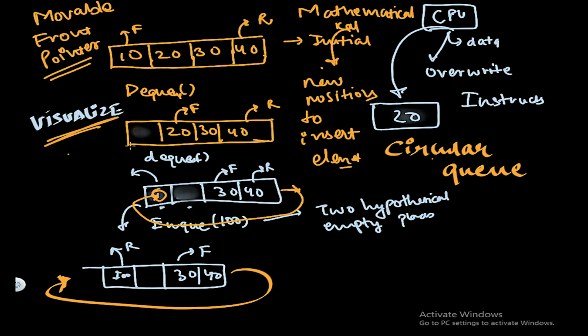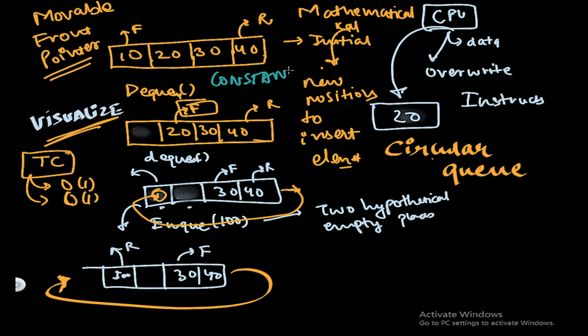Okay, so now can you just think of the time complexity of this? The insert part is again big O of 1, the delete part is again big O of 1. Why? Because you are not doing anything, you are just incrementing your front pointer, and incrementing the front pointer will take absolutely constant time. So it is big O of 1, and also you are not wasting any space. This is the main thing of the circular queue, and it will help you in a lot of situations.